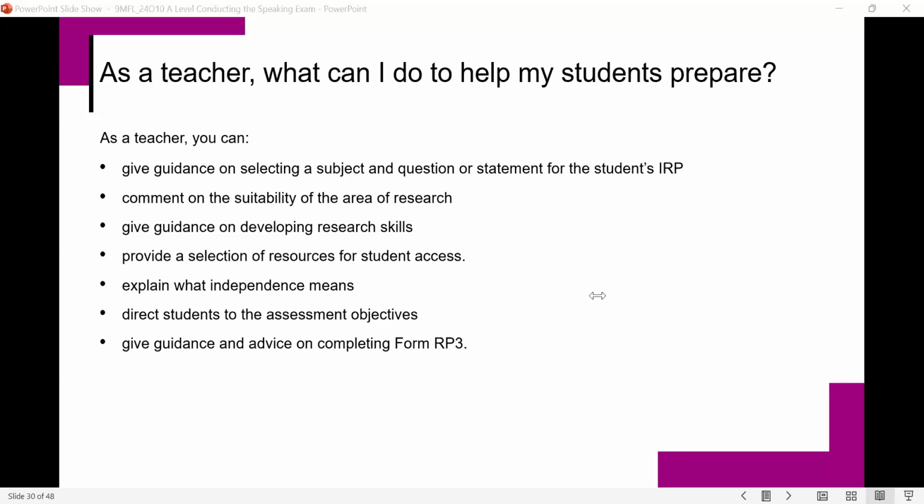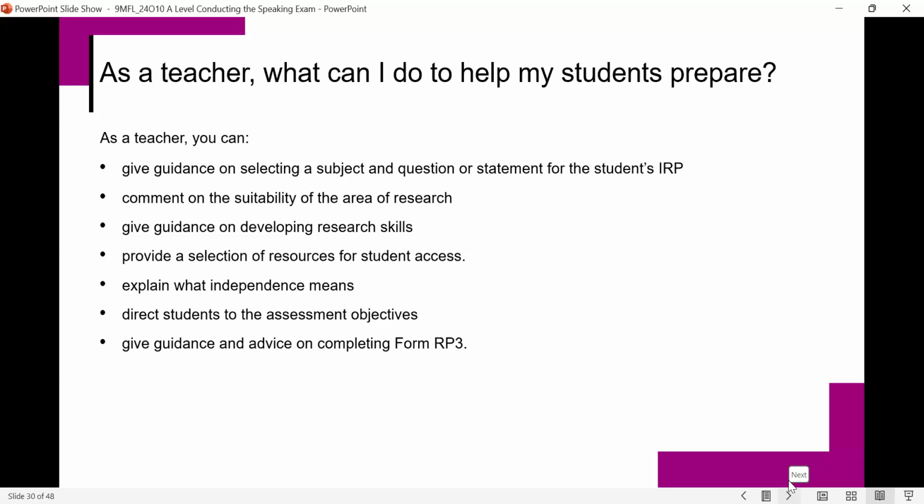Then Veronica says, shall we advise students on not choosing some controversial topics like religion or politics? Look, they're absolutely fine to choose a religious or a political topic, and they are entitled to their opinion and their balance. We're not concerned with that. Sometimes those things make a really interesting discussion. The only thing I would say in terms of guiding students is that we probably should guide them away from anything that gives an extreme or unbalanced view, because as soon as there's an unbalanced view, we're not really getting the marks for analysis in quite the way we would like to. We would like to see that they had some understanding of both sides of a topic or an issue.